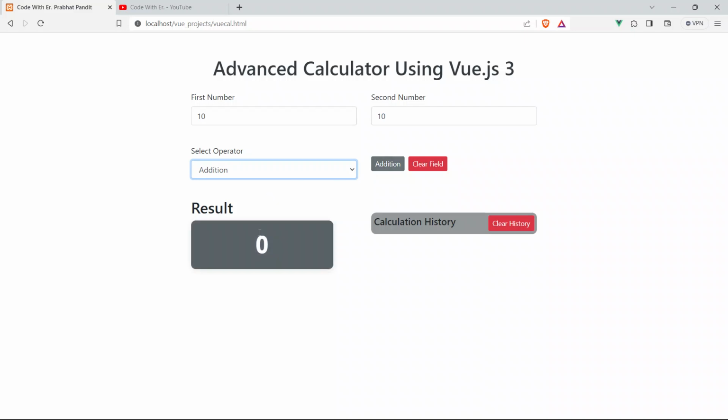Okay, so as of now the result is 0, so we have to click the button addition, and only then will our application perform the addition on the first number as well as the second number. Now I'm going to click the button addition. See, boom guys, you can see the first result. The first number is 10 and the second number is 10, and we are performing the addition, so 10 plus 10 is 20. You can see the result is also 20. And in the calculation history column you will be able to see the calculation history also: 10 plus 10 equal to 20.